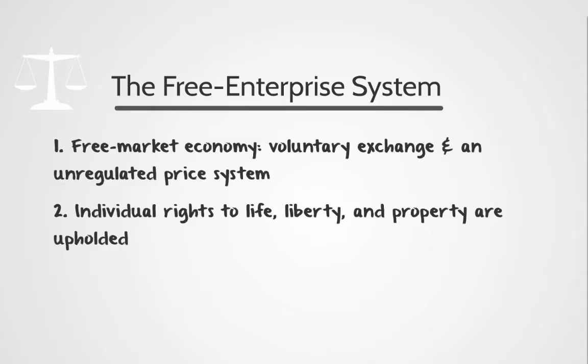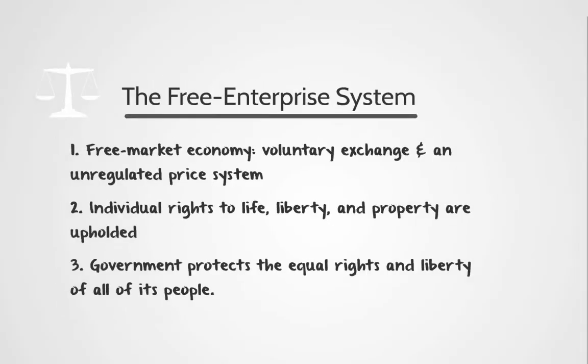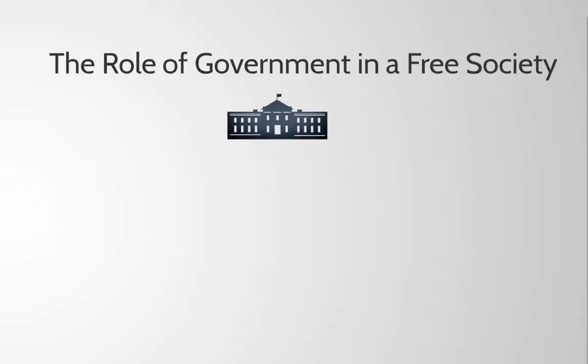The final element of a free enterprise system is that the liberties discussed here apply to all people. The governing rules that exist apply to all people, and the primary purpose of government is to uphold these basic freedoms. This leads us to ask, what is the relationship between a free enterprise system and our democratic form of government? Again, we can answer this question by explaining the necessity of freedom in the political process.